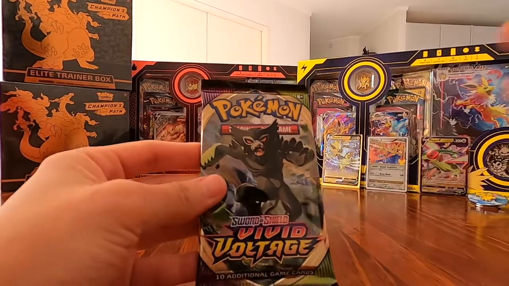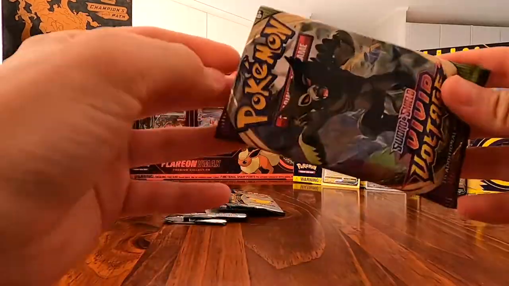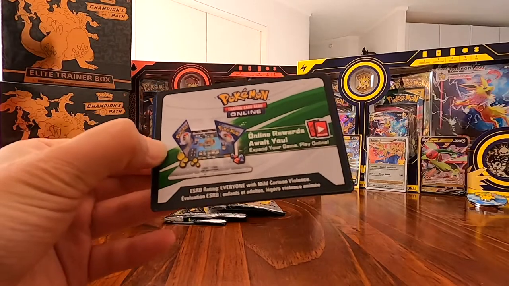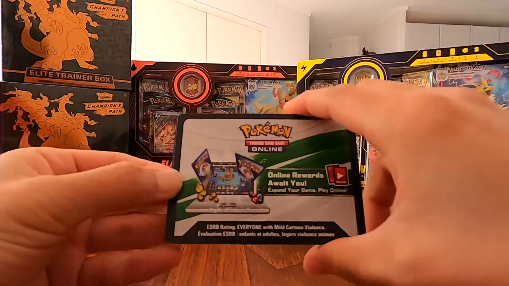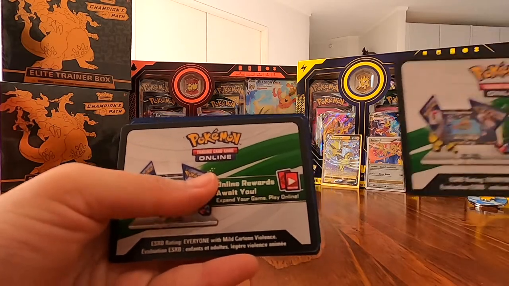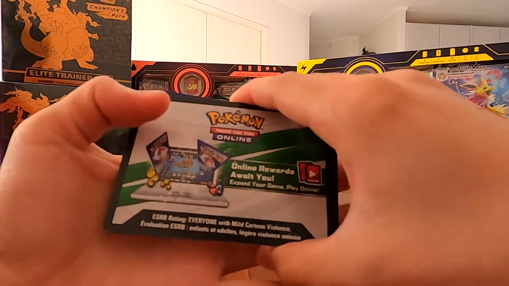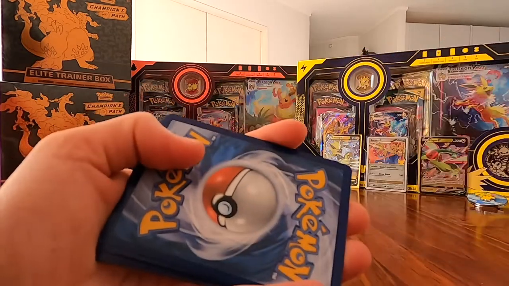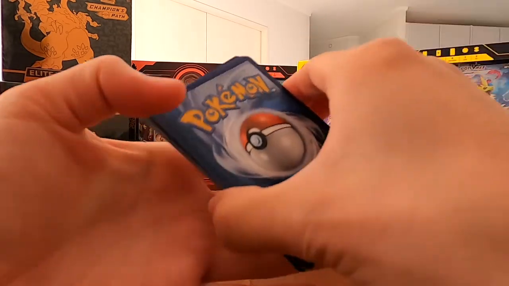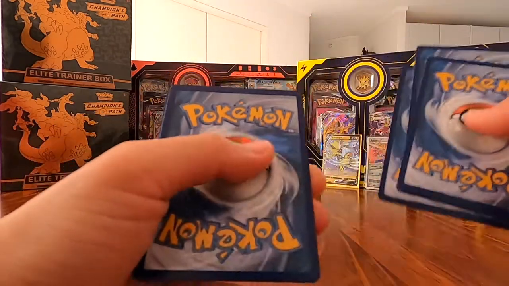Alright. Vivid Voltage pack. Ooh, that's also another hit. How do you know? What's the difference? Because of the code card. The white code cards are good for previous sets. Then they changed it. Okay. So we know we have something good in here. Alright. I'm looking forward to seeing what it is. 1, 2, 3, 4.